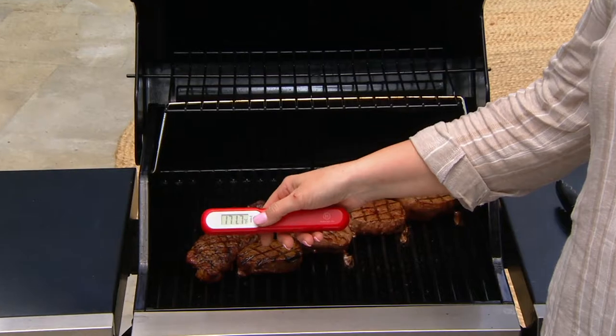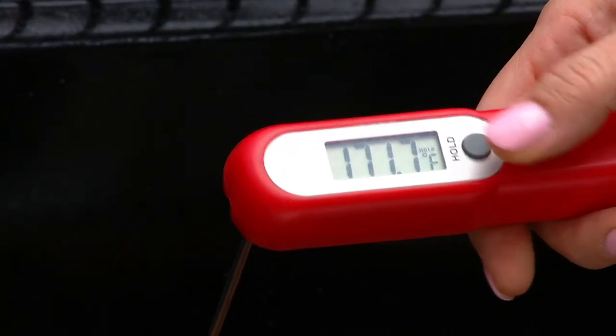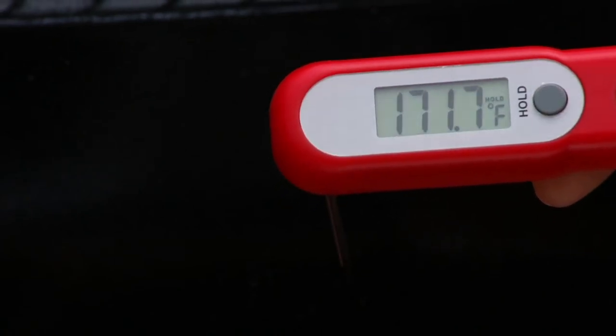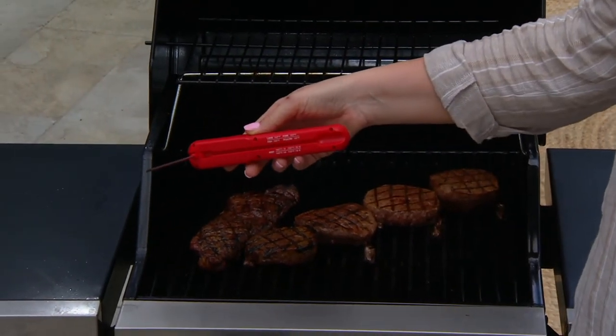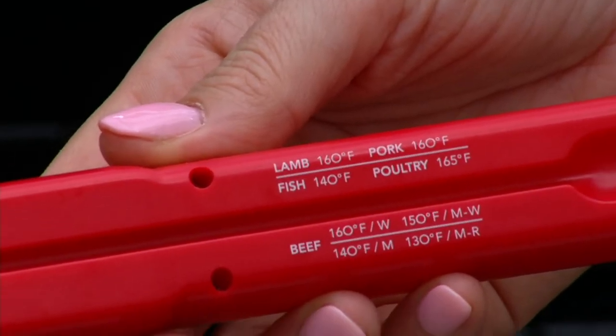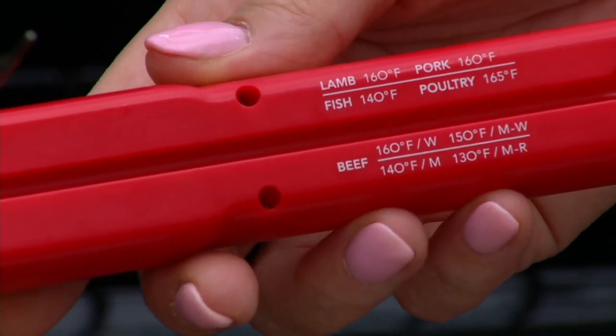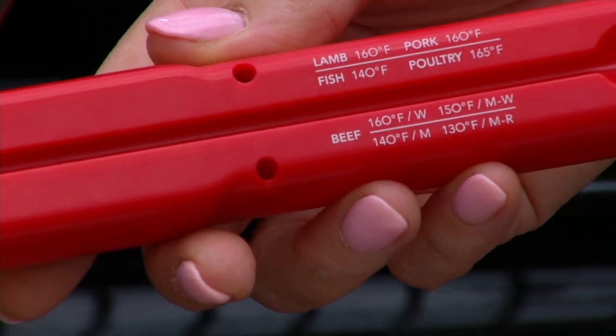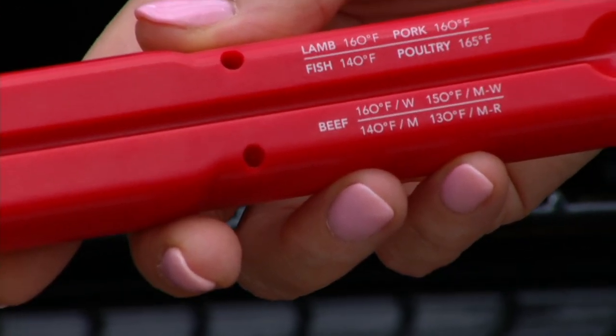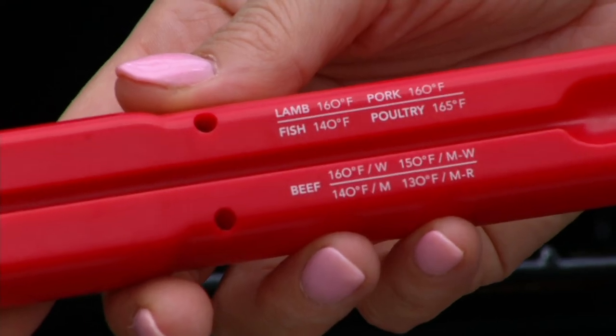Here it is at 170, 171, 172. I'm going to hold it there. And now I'm going to show you the screen, because on the back, let's turn around and take a look together. We have the chart for lamb, pork, fish, poultry, beef. Now I'm at 170, so I am definitely at well done there. So I know that anybody who wants well done, that's ready to go.